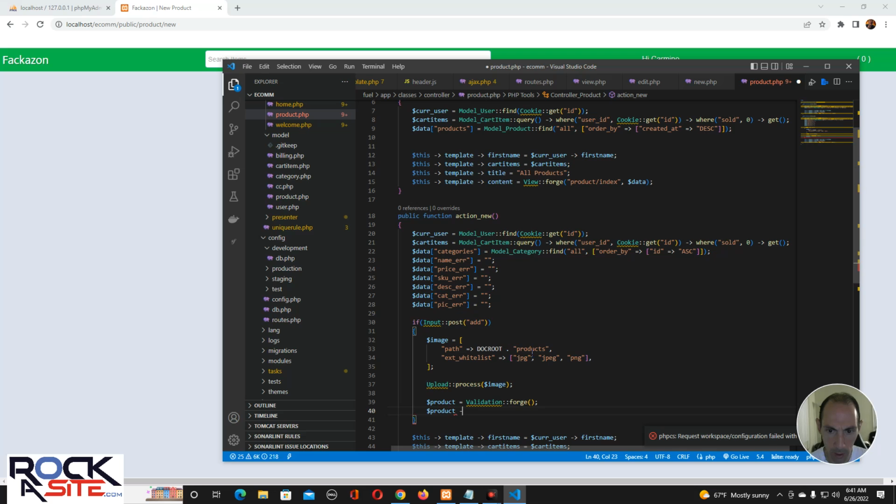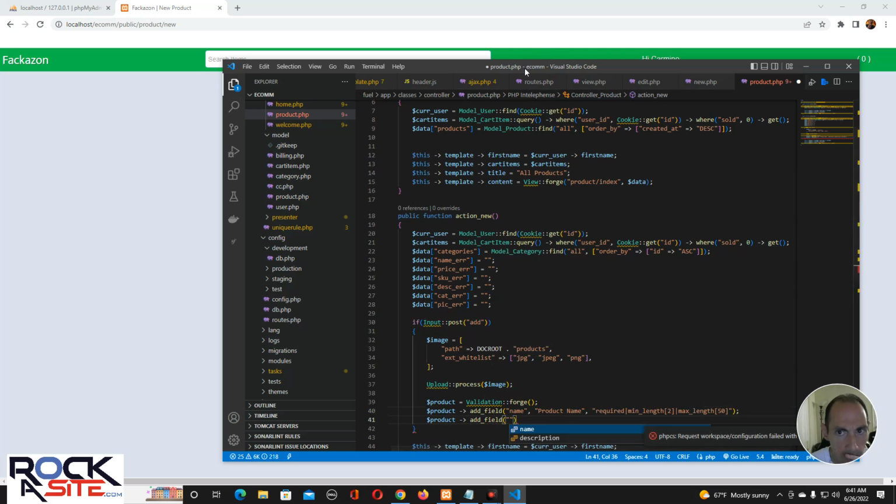Product, add field, and first is name, product name, and we're going to have required, min length of 2. I downloaded way too many extensions. This thing's going nuts. That's 1. Let me make sure I got it right.